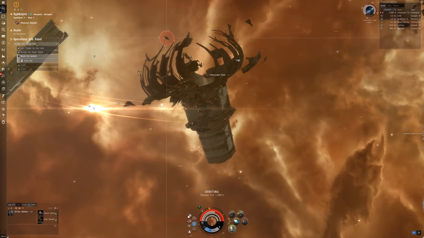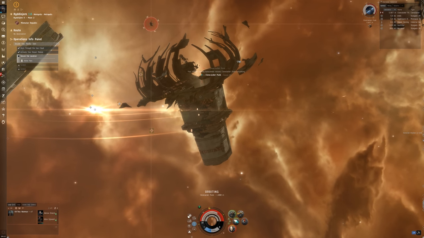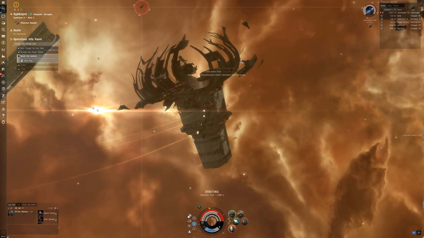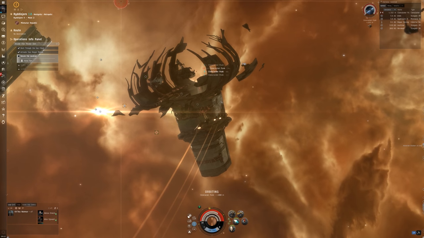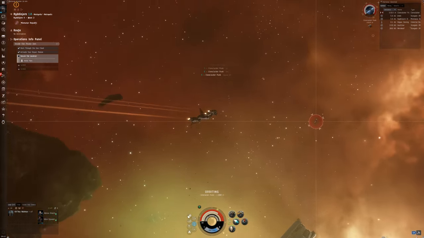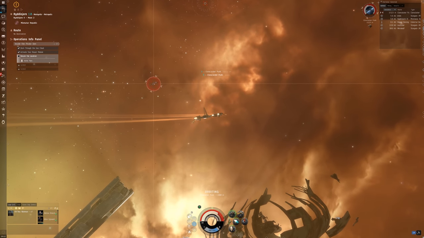Right, let's give him some more of our cannons. All right, we're definitely orbiting him now. So these are all useful tips here. Like, that bit there tells you what you're actually orbiting. So if you do find yourself just shooting at, I don't know, a piece of rock in the wrong direction... Yeah. Oh, that was stressful.